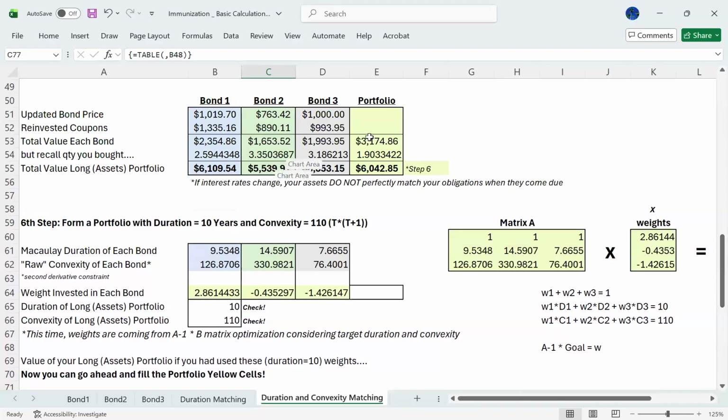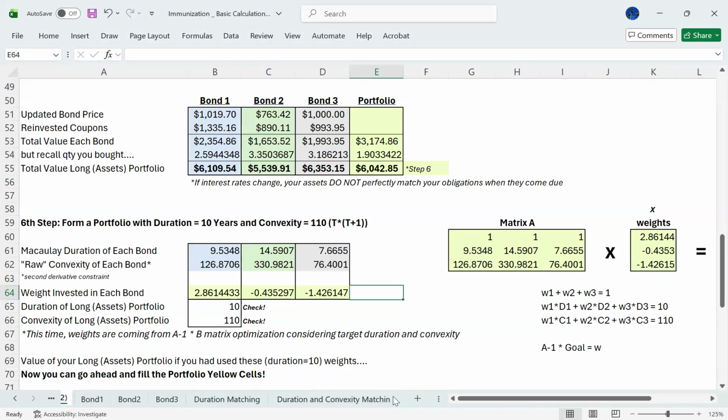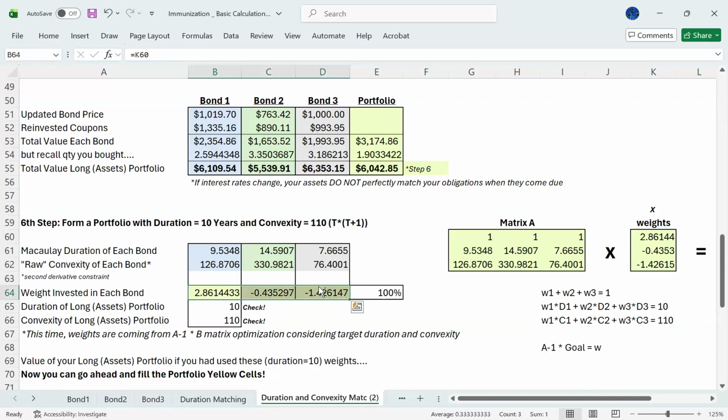Now, because we have all these numbers already calculated for the portfolio, and the graph is dependent on that, they are coming from these weights. So I'm going to create a copy, and now let's use Solver to give something a try. I have not tried it, but I'm going to try it right now. The sum of these weights is 100, which we already knew. But then these are going to be placeholders, so let me just copy them.